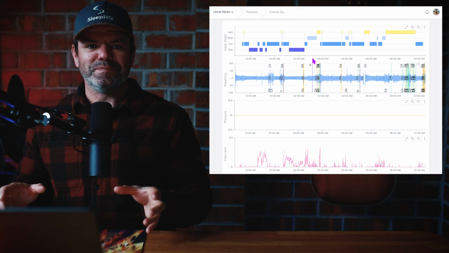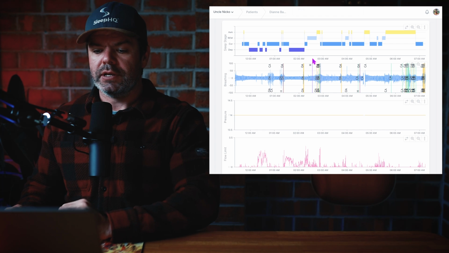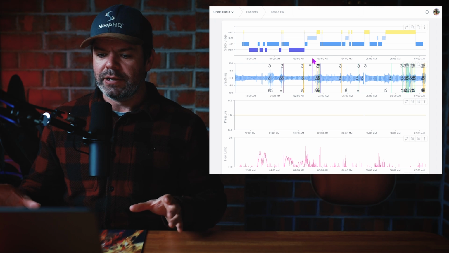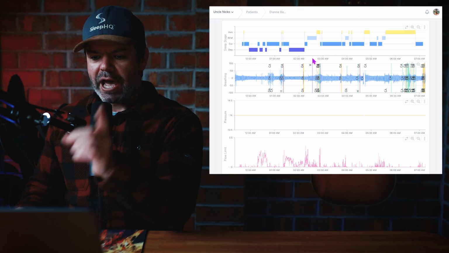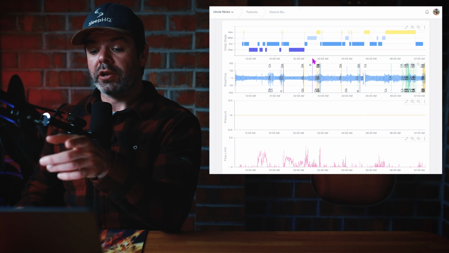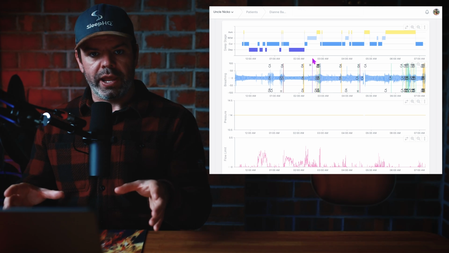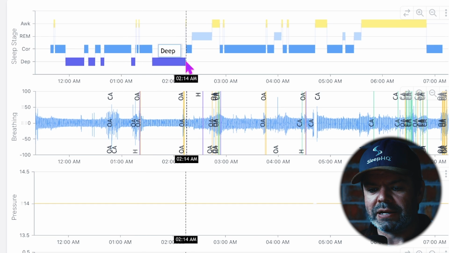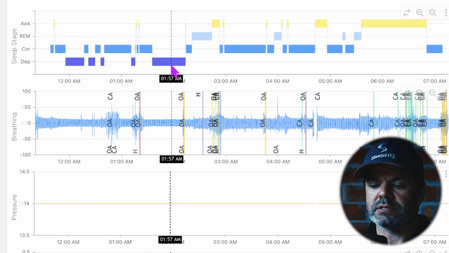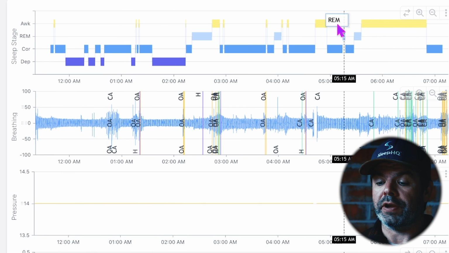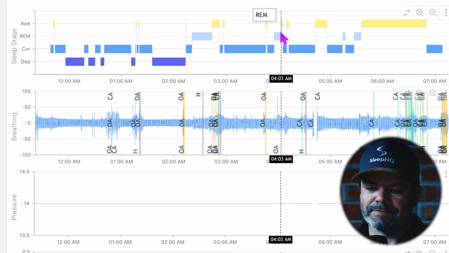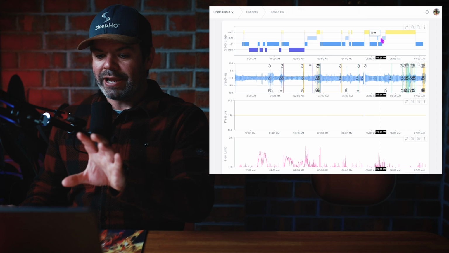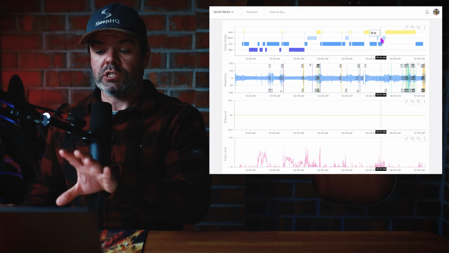Now, the thing I love about the sleep stage chart, the hypnogram, is it cuts through all the bullshit. Without even looking at all the CPAP data and the breathing and everything else, I can take a look at the sleep stage chart and I know in an instant the quality of Diane's sleep, her sleep architecture. I can see it right here. Good amount of deep sleep in the beginning here. This is looking quite nice, but there's also a lot of wake periods here, here, too much, and not a whole lot of REM sleep. So that's a great instant representation of her sleep quality.